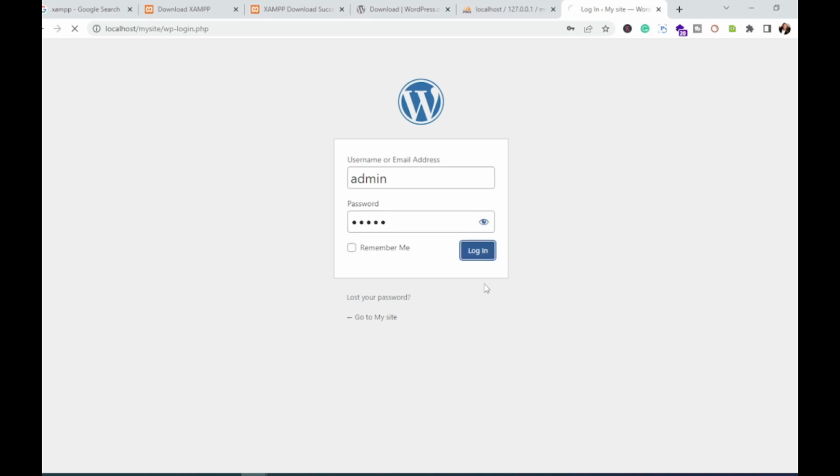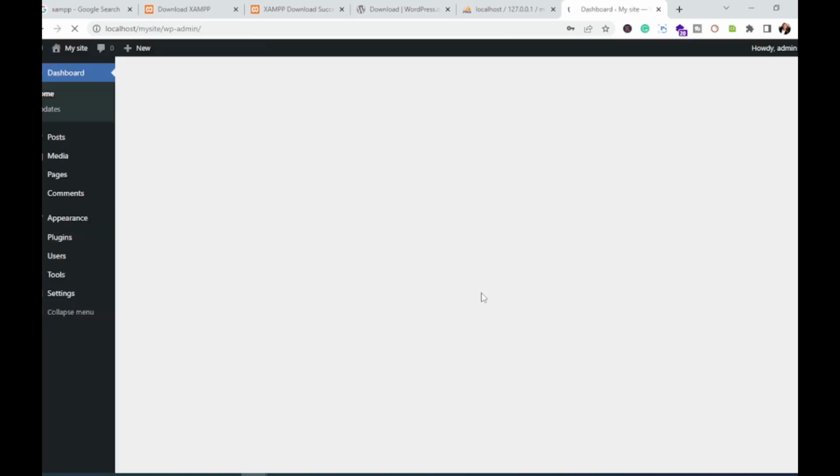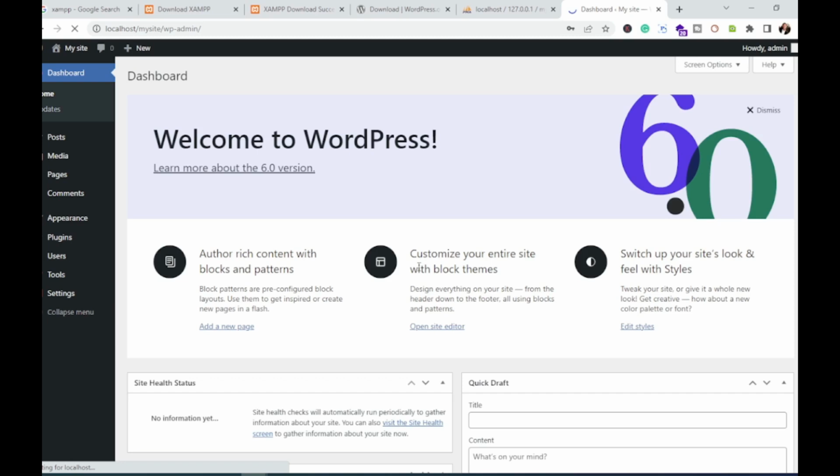So let's log in. And here is our WordPress dashboard, guys. We've successfully installed WordPress 6.0 on our local machine.